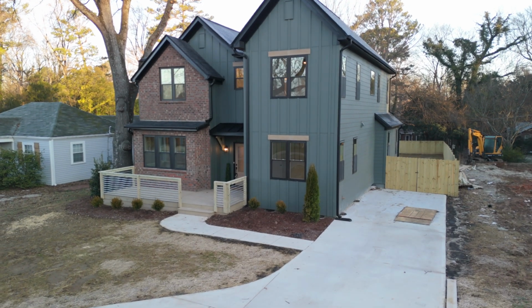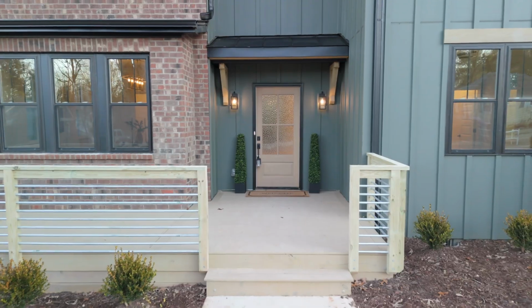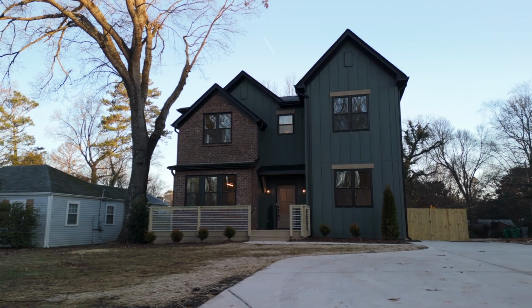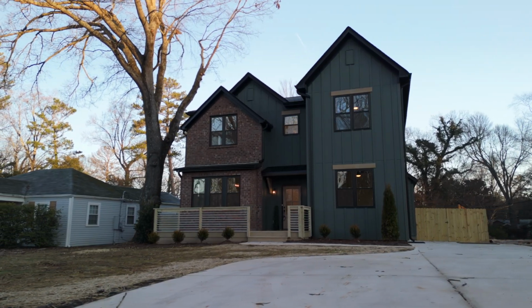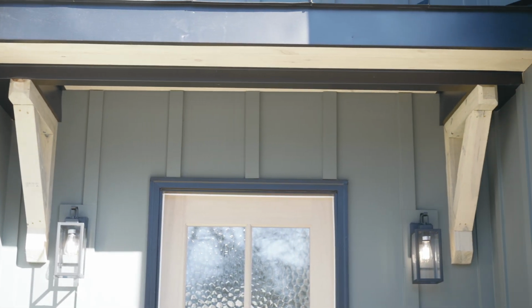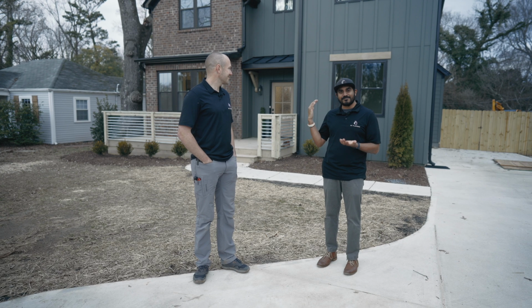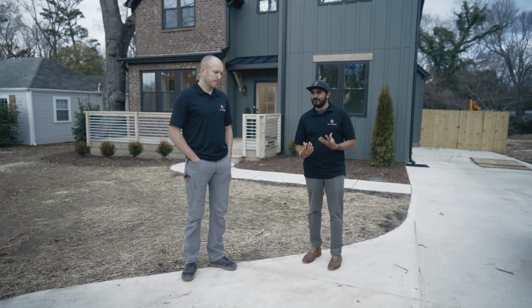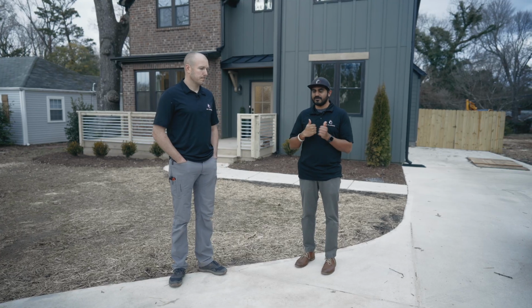All right, some fun things about this exterior. We were gonna do painted brick, different color entirely, and I think what turned out to be one of my favorite color combinations with the live brick, kind of making a comeback, and too many people are painting them all white. Yeah, it is deceptively green. Like in certain lights, you see like a darker kind of dark gray, maybe even black, and then you have the green maybe that you can see now. Pewter green. Officially.